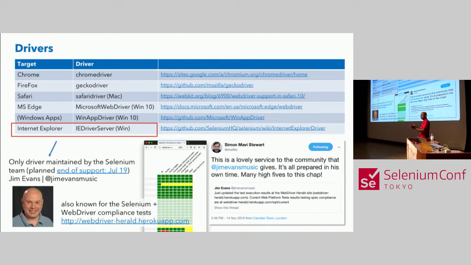I talked about all the browser vendors in their own corners of the world, hard at work implementing the drivers as per the specification, and all this needs to come together for our world of web automation to work. And do check out that link, because that's the set of nightly, the periodic builds, checking that the Selenium drivers and the W3C implementations of each of the browser drivers are consistent or compliant with the spec.